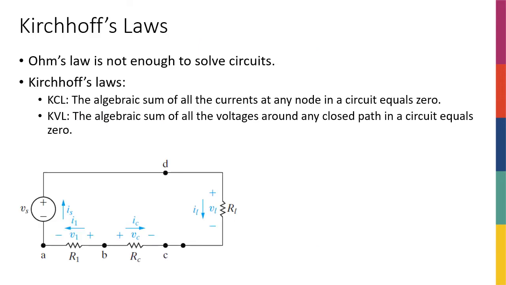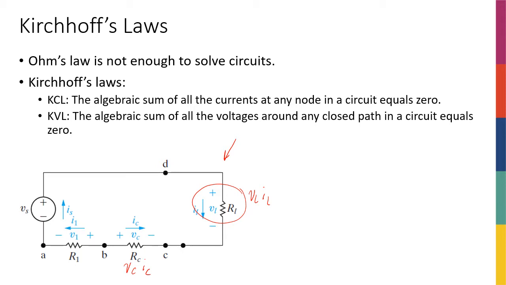So up to now, we have learned about Ohm's law, and it was a very useful tool because it actually relates the voltage and current of a resistor. However, it's not the most useful tool when we want to analyze a circuit, meaning that if I have a circuit like this, I need to know, other than the voltage and current relationship of each of these single resistors, like other than knowing the relationship between VL and IL and VC and IC and so on, I need to know what is the relationship between these voltages and between these currents, right?